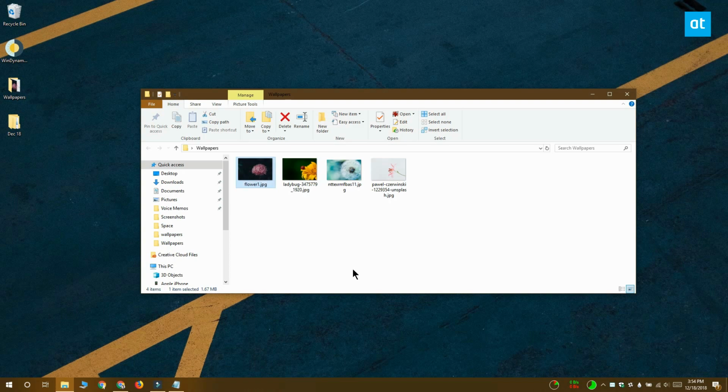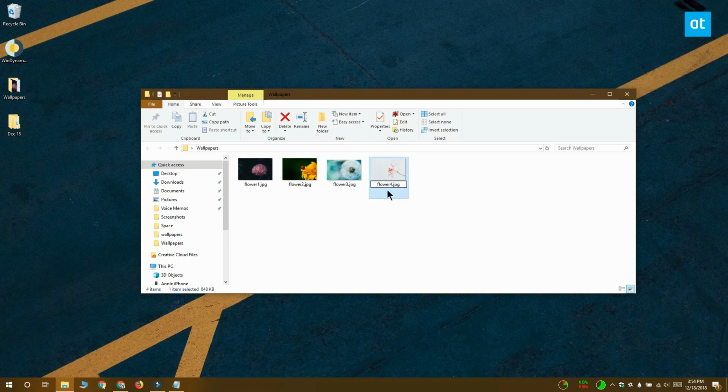You can use an underscore where you want to use a space. Then I'm going to name the second image Flower 2, and I'm going to do that for all the other images, but I'm going to increment the number at the end. You should do the same. You can name them whatever you want, but make sure that they have a sequential number at the end. So that's the images sorted out.